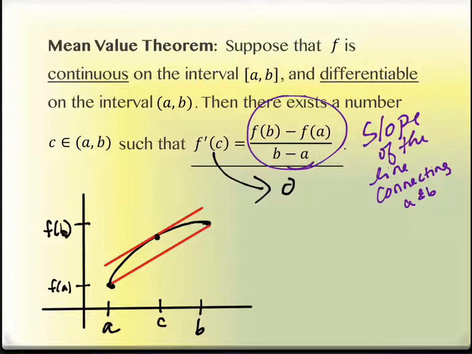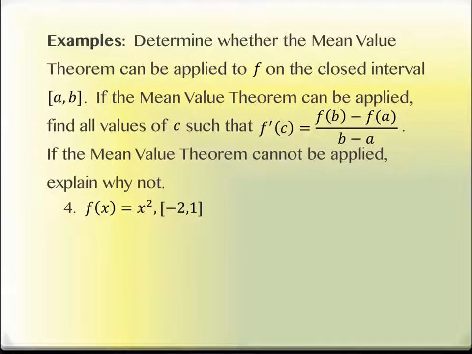That's how it said it. So this is just a more broad case of Rolle's theorem, or you can say that Rolle's theorem is a special case of the mean value theorem. The cool thing is that on the examples for these, when it says to determine whether the mean value theorem applies, that's easier than it was for Rolle's theorem because there's only 2 conditions instead of 3.